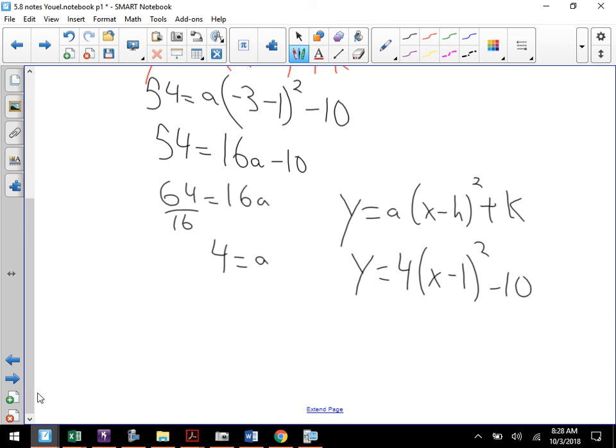Don't forget one other thing real fast before you forget. Zeros are created by terms. Terms create zeros. If you have a 0 at 3, what's your term? x minus 3. If you have a 0 at -7, what's your term? x plus 7. Some people tend to forget that.